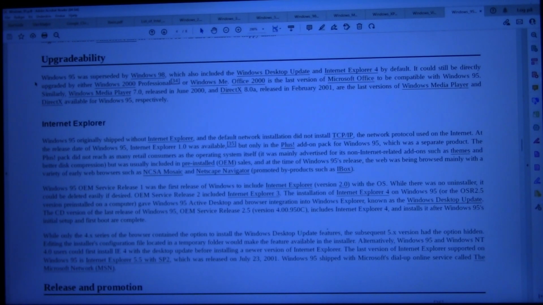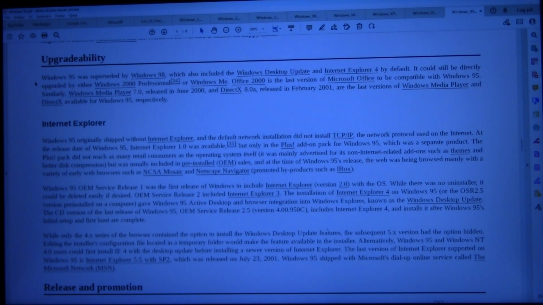Office 2000 is the last version of Microsoft Office to be compatible with Windows 95. Similarly, Windows Media Player 7.0, released in June 2000, and DirectX 8.0a, released in February 2001, are the last versions of Windows Media Player and DirectX available for Windows 95, respectively.